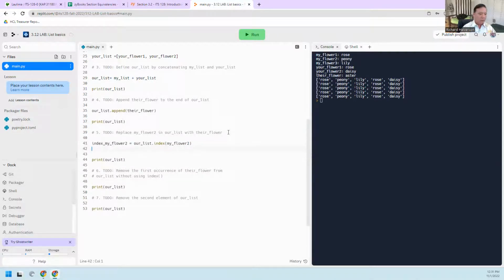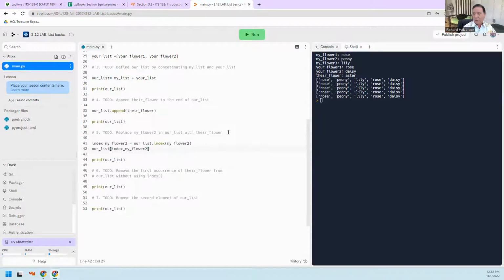Okay, so that's going to give me the index of my flower 2. And then I want to get rid of it. I guess I can just replace it. Because the list is mutable, I can just change a value at an index. So I'm going to say our list at an index, and that index will be index my flower 2.